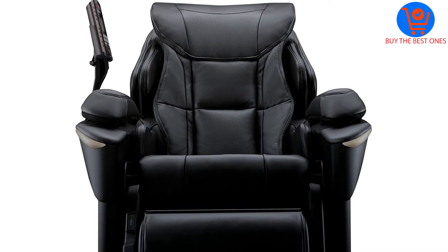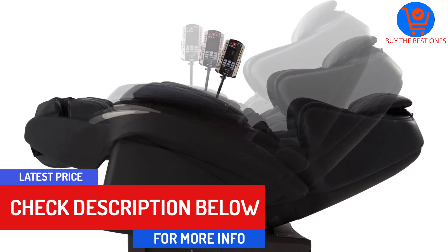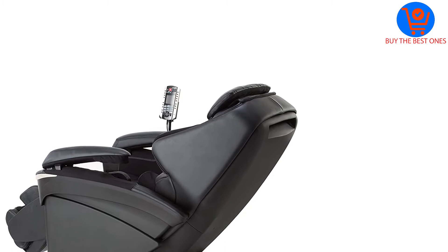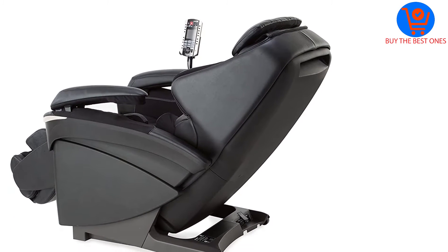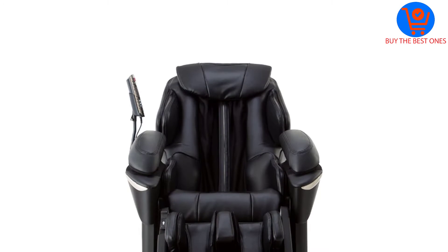This massage chair is designed creatively to function as a recliner. It also provides a fantastic massage with its hideaway armrests and hideaway arm massage. Best of all, this chair can double as an ordinary seat by folding in the armrests, attaching the soft headrest and flipping the ottoman at 180 degrees to hide the foot massager.